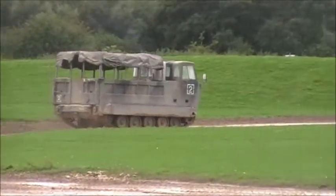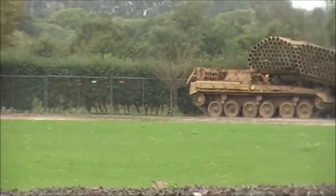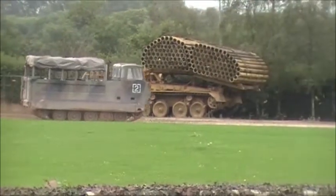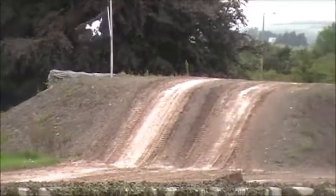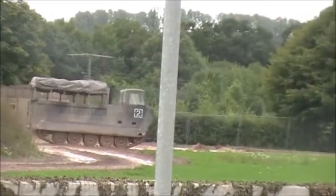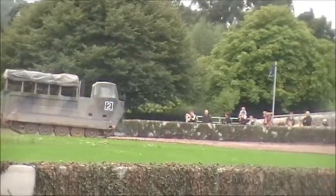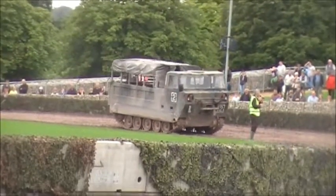This is really like a Ford Transit on tracks. So it can put supplies in the back, carry them forward across the battlefield, and get to where those supplies are needed. And tanks, by the way, need a huge amount of petrol to keep them going. One lap round this arena for one of our big heavy tanks is about a gallon of fuel. So you're going to need lots and lots of fuel.